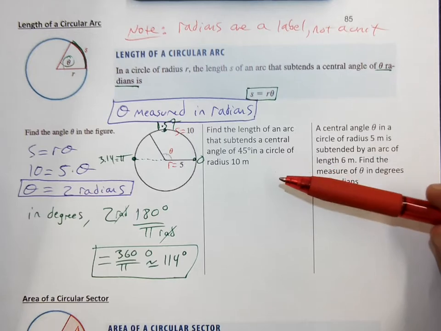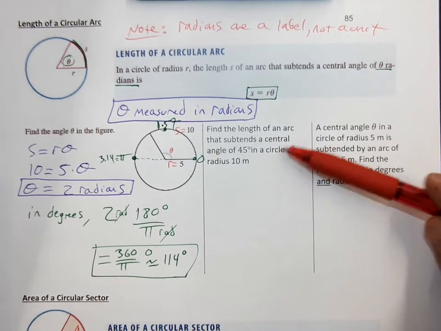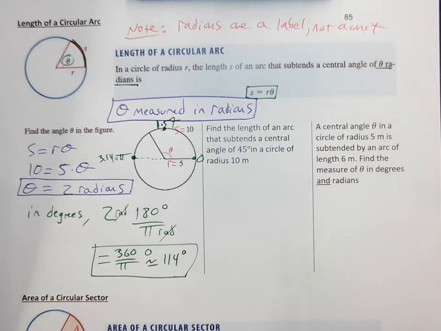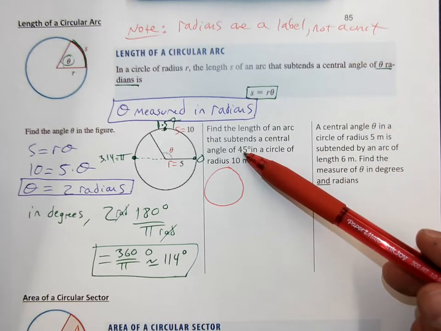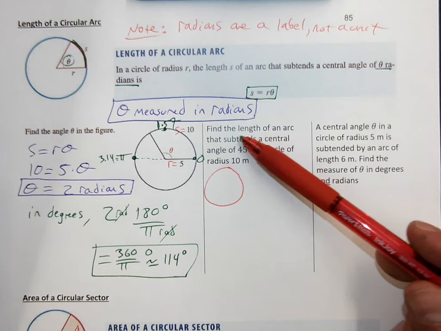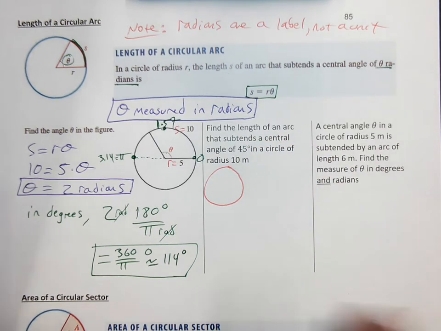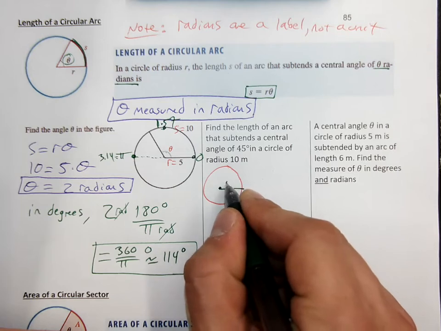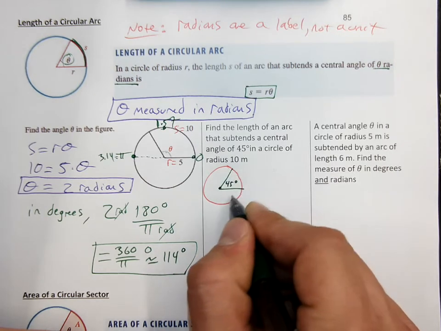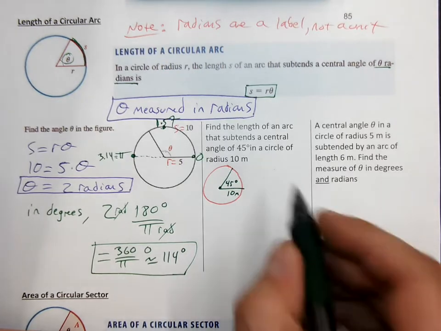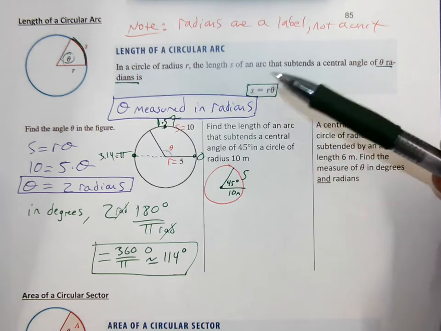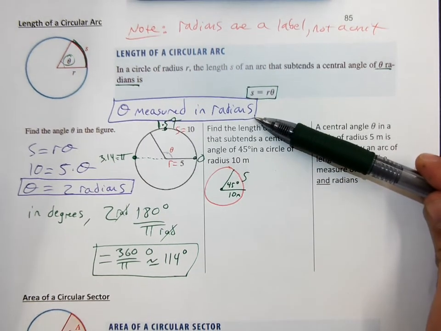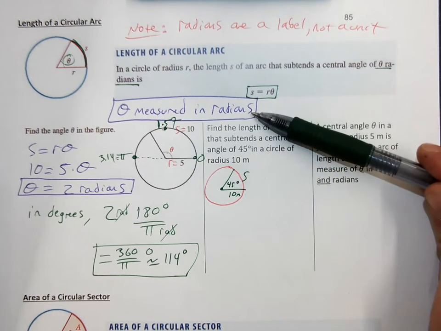The next one's also not bad, but we just need to do a little bit more thinking. This is the same kind of question, except we're not given a picture. So let's just draw the picture. If we have a circle like this, we're saying that the angle is 45 degrees and the radius is 10 meters, and we want to find the length s. And again, the one time that people often misuse this equation is because you forget that theta has to be in radians. We're given it in degrees, and we need to think about it in radians instead.